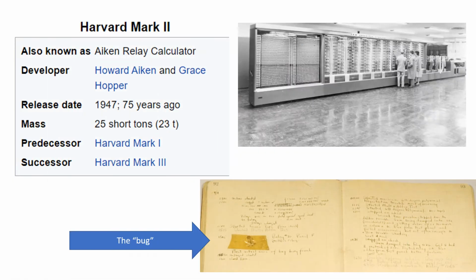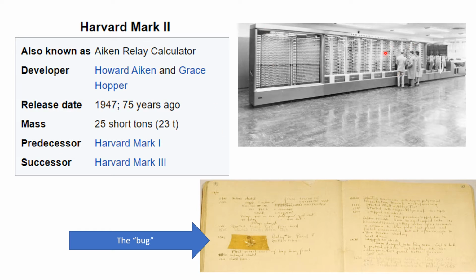And I'm taking a little bit of a detour. But the Harvard Mark IV weighed over 20 tons. This shows you the size of it. And in fact, the developers of the Mark II were Aiken, who's a legend in computer science, and someone you might not know about, Grace Hopper. She was one of the first women, and she was a Navy person as well. I think she was an admiral actually in the Navy, but she also taught at Harvard, and she was a co-developer of this machine. And this is an exhibit from this machine.